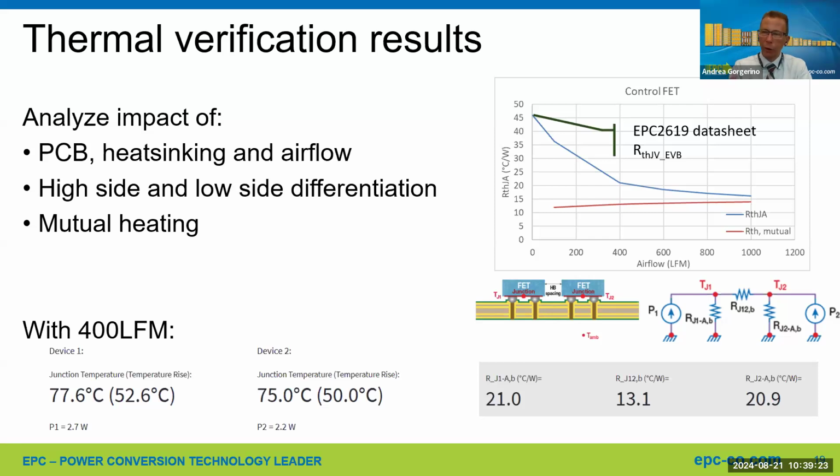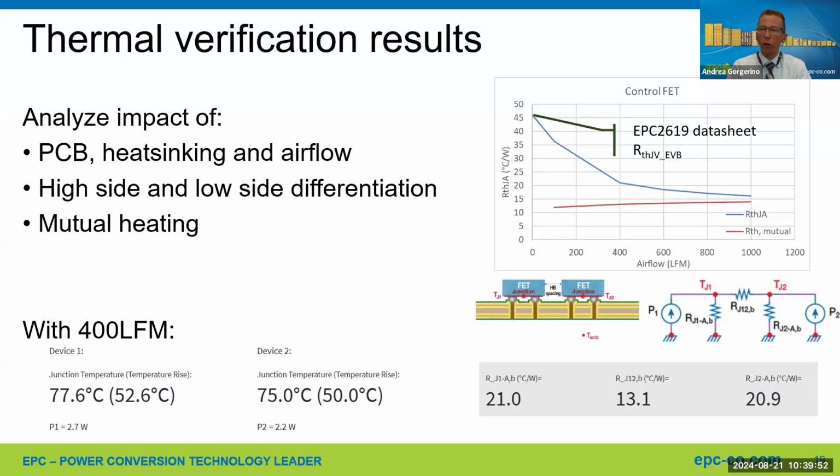I do want to highlight another interesting thing that this tool gives you, which is, as I mentioned before, the parameters for the simplified thermal model. In this case, we only use PCB cooling. So we only have 3 parameters, which is the self-heating of the 2 devices and then the mutual heating of the 2 devices. And in the chart, that's what I've plotted in red. In red, I have the mutual heating. And with the mutual heating, a couple interesting things to note: first order, it is not really dependent on the airflow.